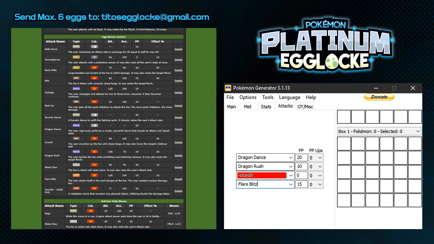And I totally misspelled Crunch there. I made a little mistake, that's why it was in red. So you want to put Crunch. Bam! That's a moveset. That's a pretty strong moveset to start with, but it's a pretty good moveset.